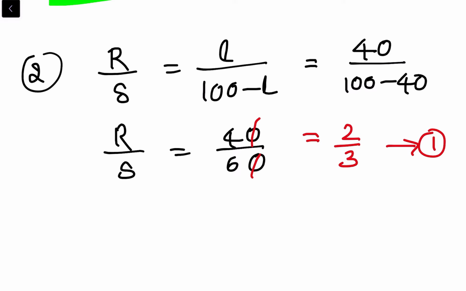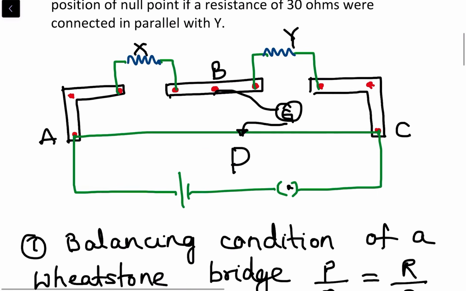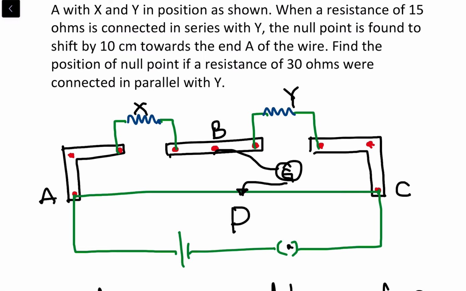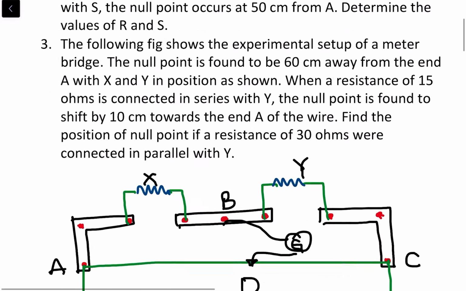After that, they have connected a parallel resistance of 12 ohms. You can see, let's go back, this is our meter bridge. Here in place of S, in this figure it is Y, they have connected a parallel resistance of 12 ohms. Then what will be the resultant? First we calculate the resultant of the parallel combination of 12 and S, then once again we will proceed. Okay, so let's solve that one.